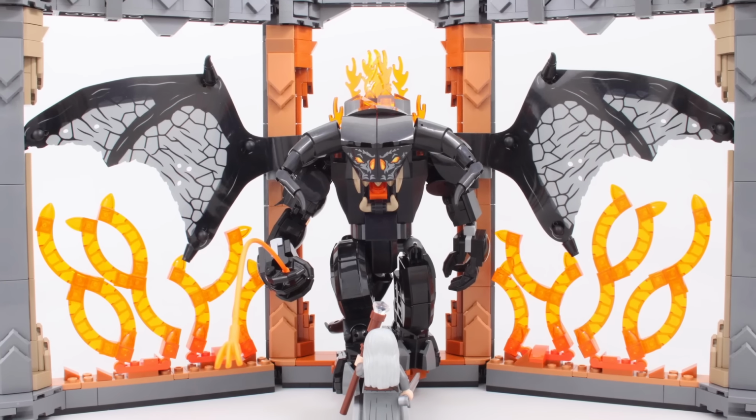Getting it to that position can be challenging. Lining up the tips of the wing and a couple of Technic axles with the back of the build can be a bit arduous. But the effort is worthwhile to get the Balrog in place, and altogether the Book Nook and Balrog combined make for an incredible LEGO The Lord of the Rings display.